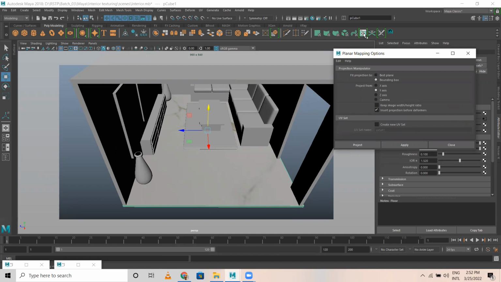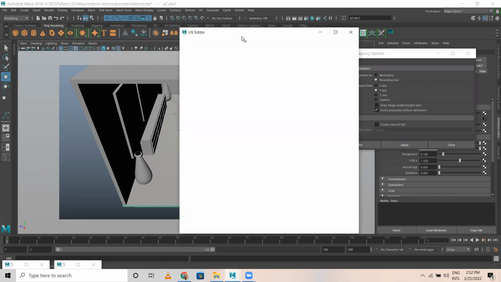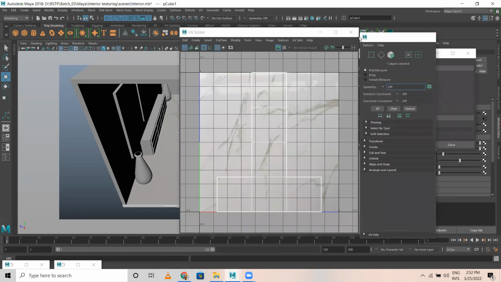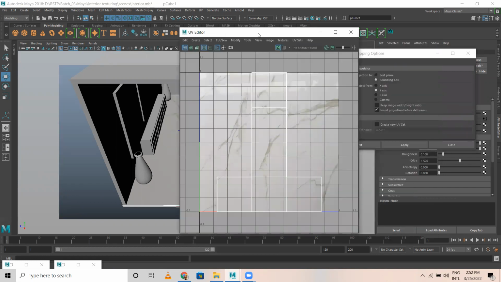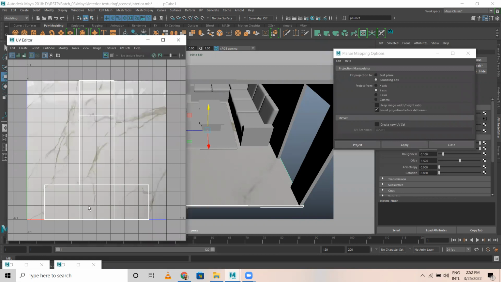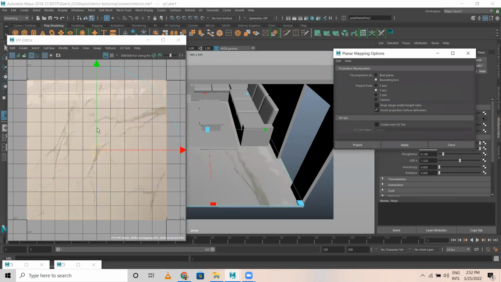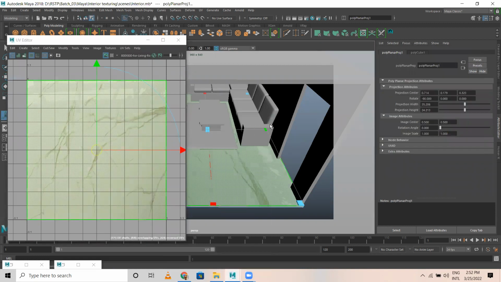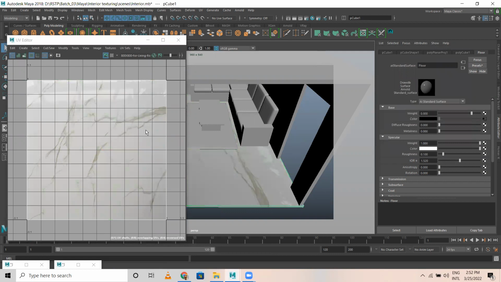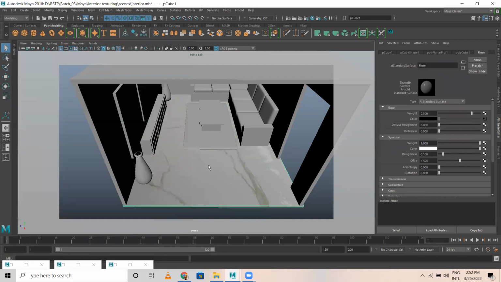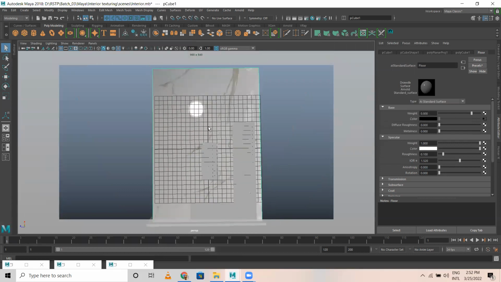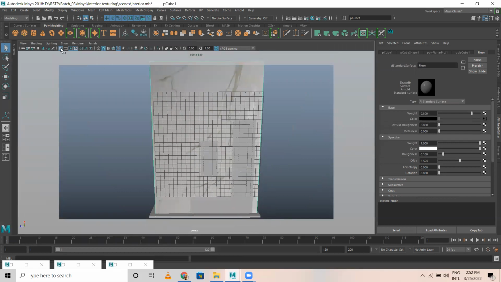Here, this checker box is there. This is the UV texture editor. When I click on this UV editor, you get to see here the UV of the object looks like this. When I make this a y-axis projection, the UV of this particular object will be something like this, and you can see the tiles very clearly. This is how you'll get to see the tiles.